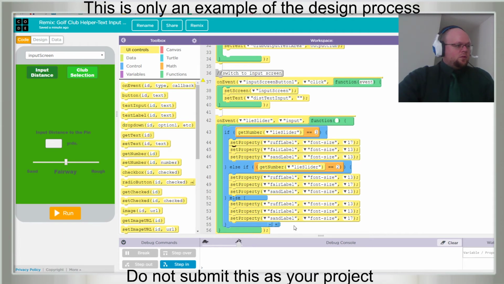Oh, you know what? We can have this go from -1 to +1, if our goal is that if the user chooses sand, it's going to be 1 club less, and then -1 from the loft index. Yep, exactly. And rough, you need 1 more club, even though that might not be the best strategy.